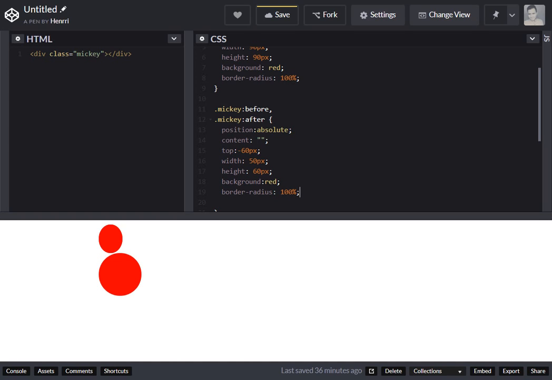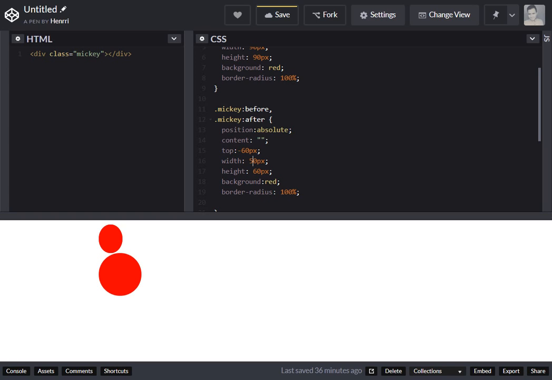We actually selected the width of 50, but if we change it, we have a circle. So we're making this so that the ear is more like an oval, not a circle.